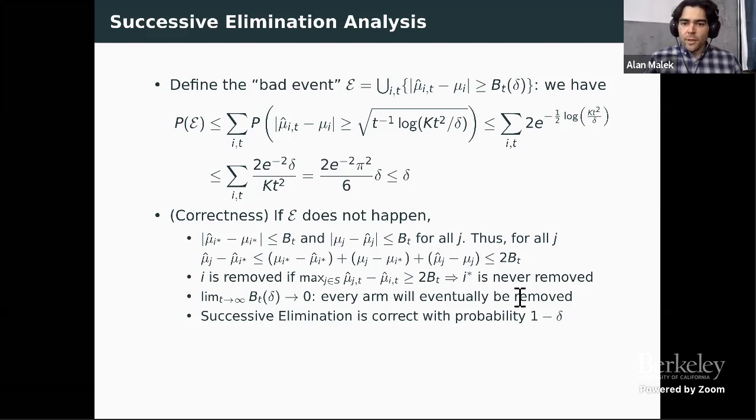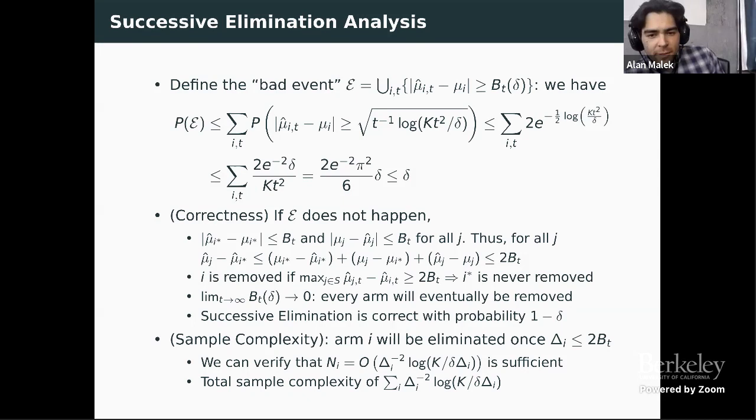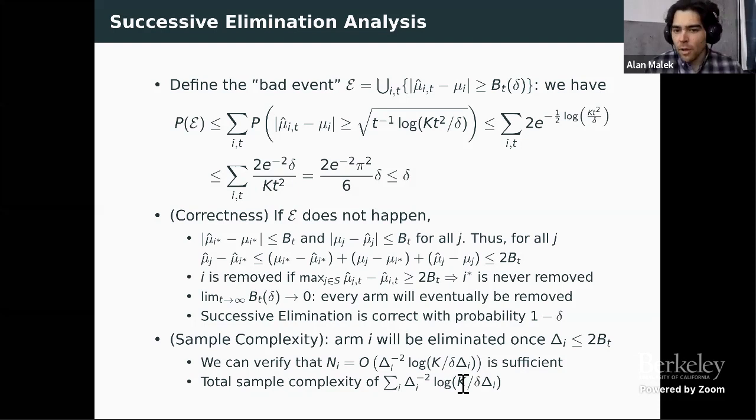And the second part of the proof is asking about sample complexity. Right? What is the sample complexity? How many times does it have to pull arms in order to stop? I kind of lied saying that it fits on one slide because this is sort of hand waving, but at a high level, you need to pull arm I enough so that delta I is smaller than 2 b_t and you can actually eliminate it. You can invert this bound and show that this needs order delta I to the minus 2 times log k over delta I squared samples. Then you add these up for every arm, and that's effectively the order of the total sample complexity, right? It's the sum over I of 1 over the square of the gap, plus log k over the gap.